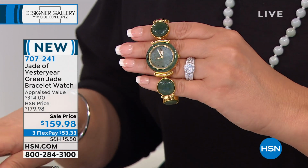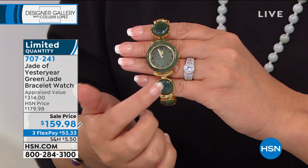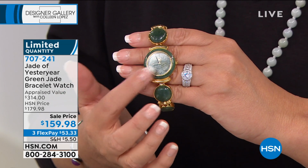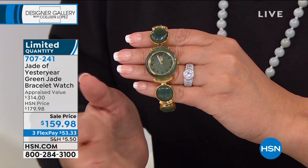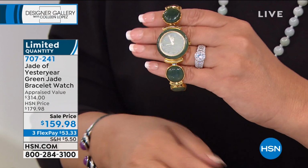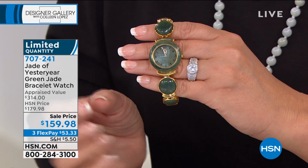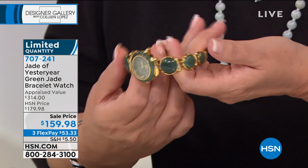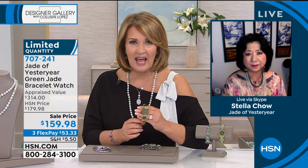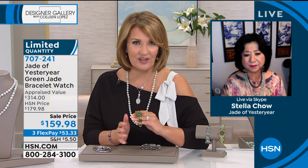There it is. And I do want to point out one more time, if you do want the gold tone finish, we are going to in a minute put out the last call here. We have more people trying to order it, and the gold is so limited. With everybody calling, there's fewer than 100 left, so you'd kind of need to decide if you want the gold, because that is disappearing very quickly. It will not be back this year, if at all. So it's 707-241, a beautiful watch, a quality watch, a definite statement, but in a very elegant, classy, tailored way that will make it really fun to own and to wear.